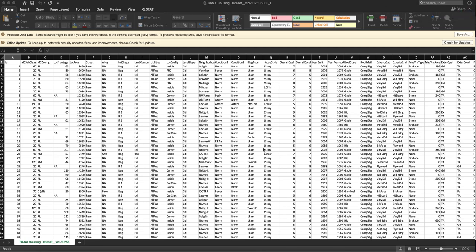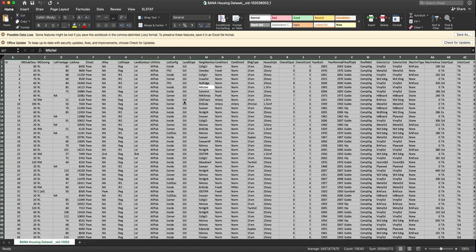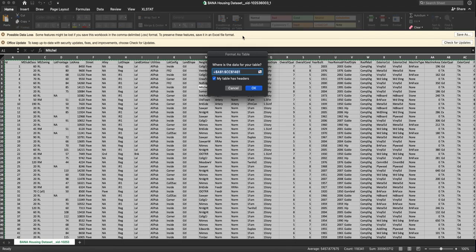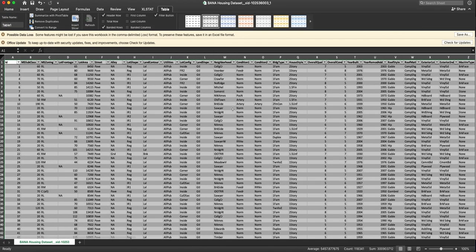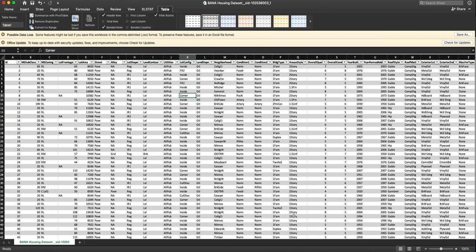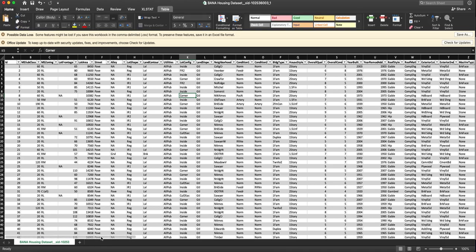So what we've got here on the screen is an actual data set of the price of houses. You can see a bunch of attributes of the data. So you can see how big the lot is, if the street is paved, whether or not it's on an alley, if it's a two-story house or one-story house. First thing I'm going to do is select everything and format it as a table. This doesn't change the data, but it does make it a little bit easier to read. So that was just using the format as a table here.